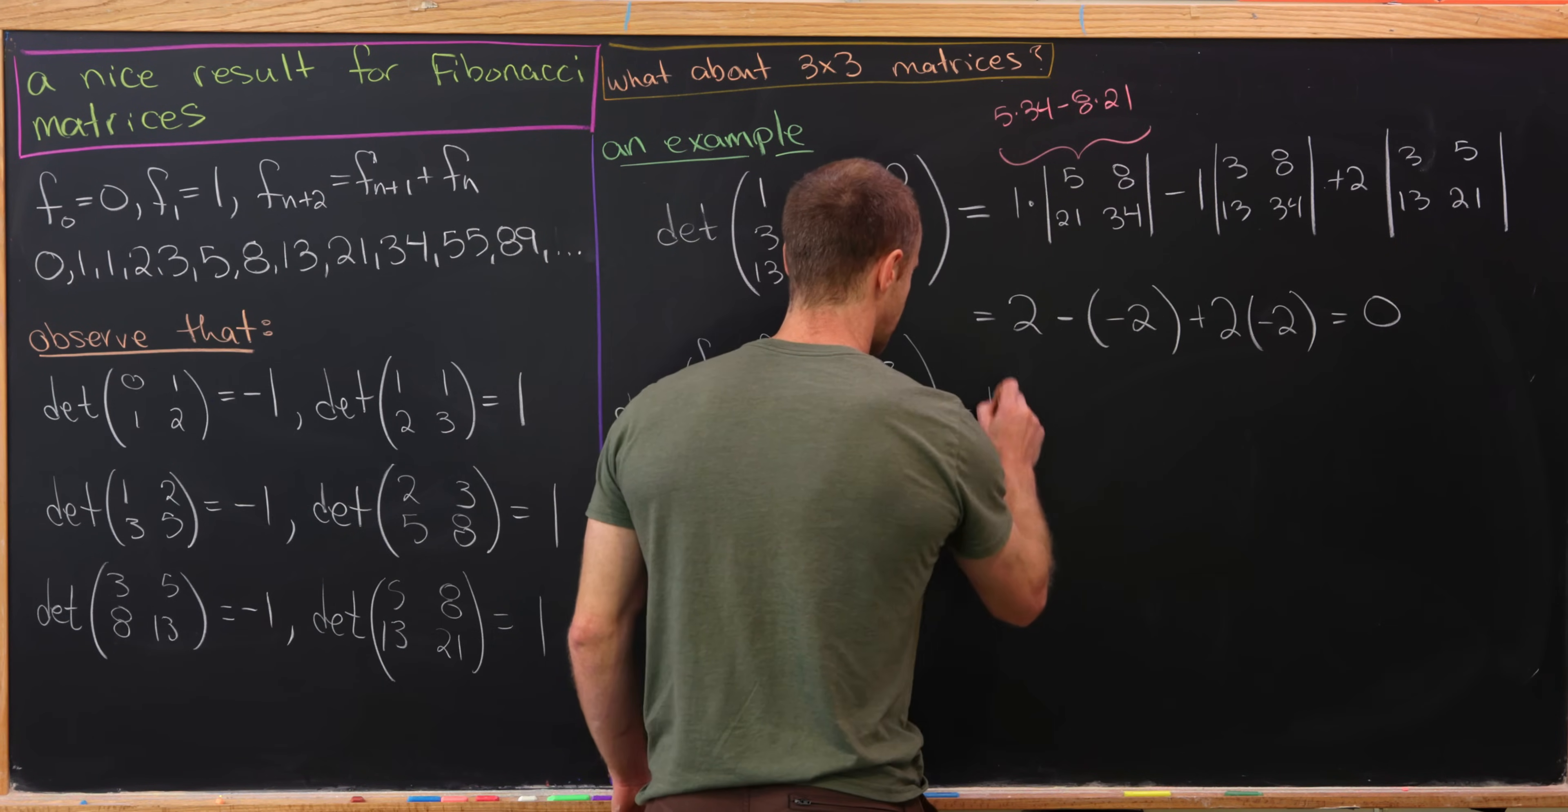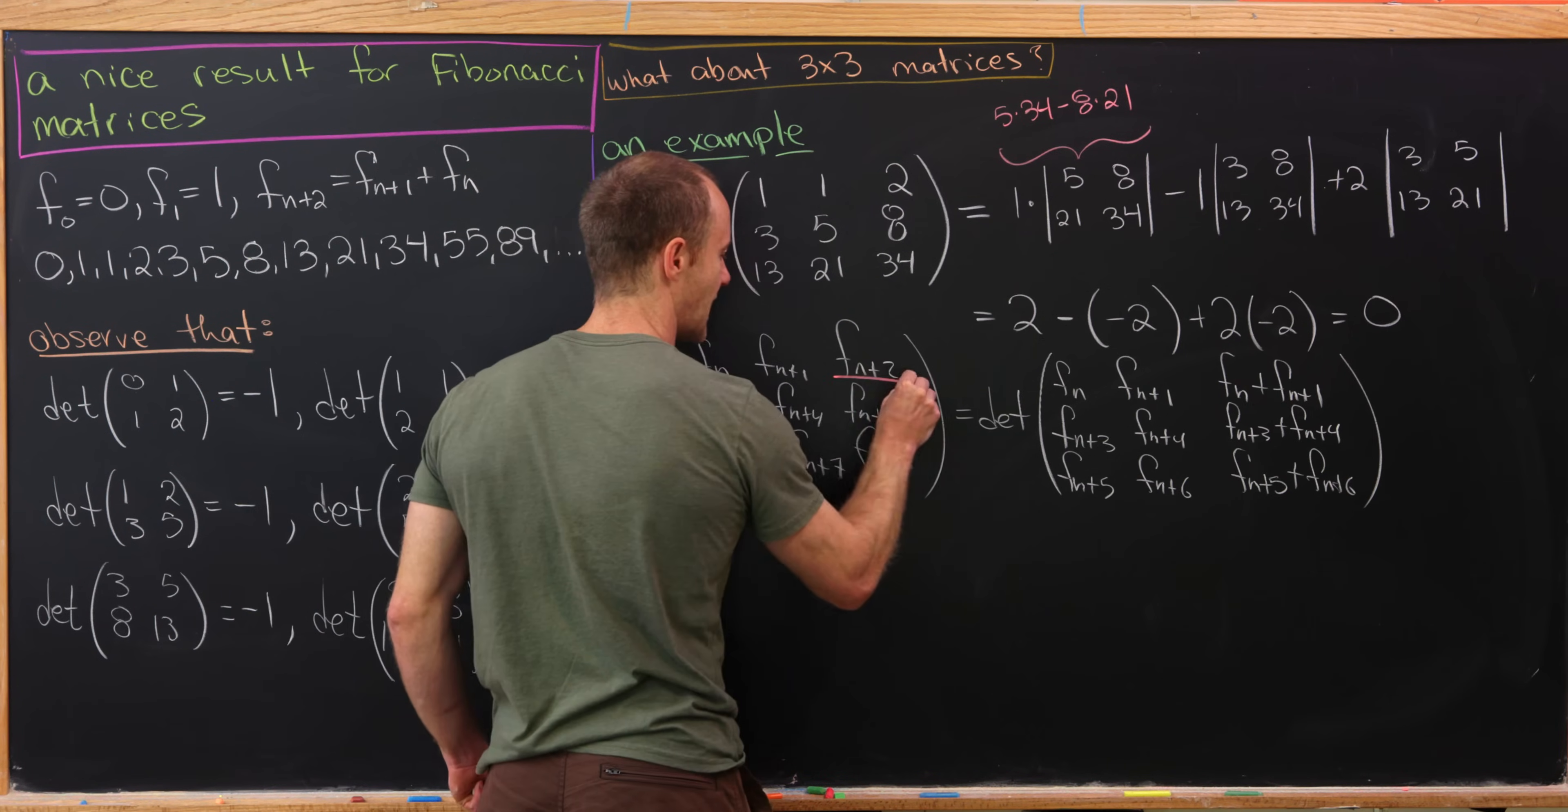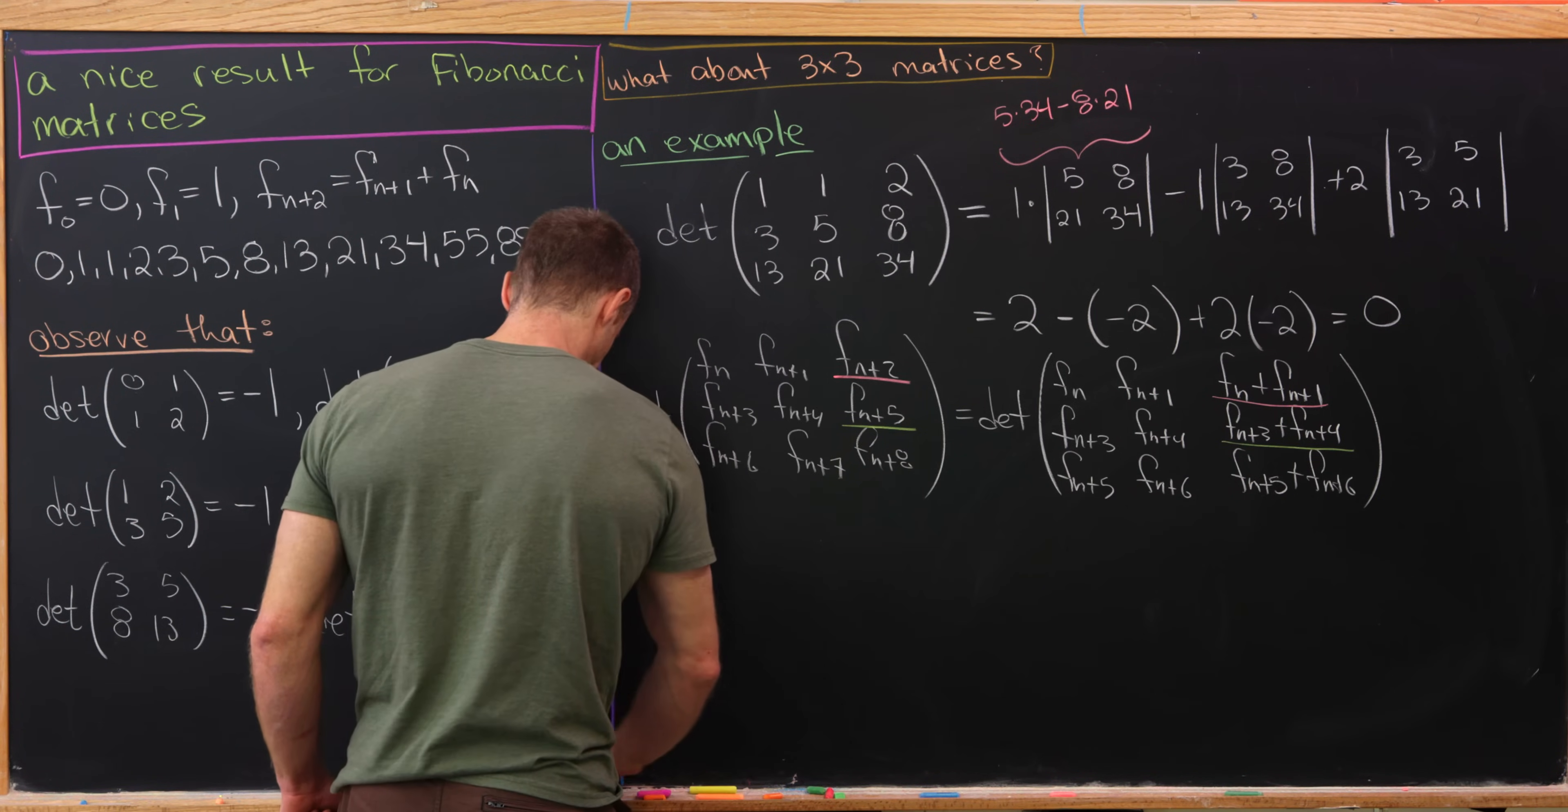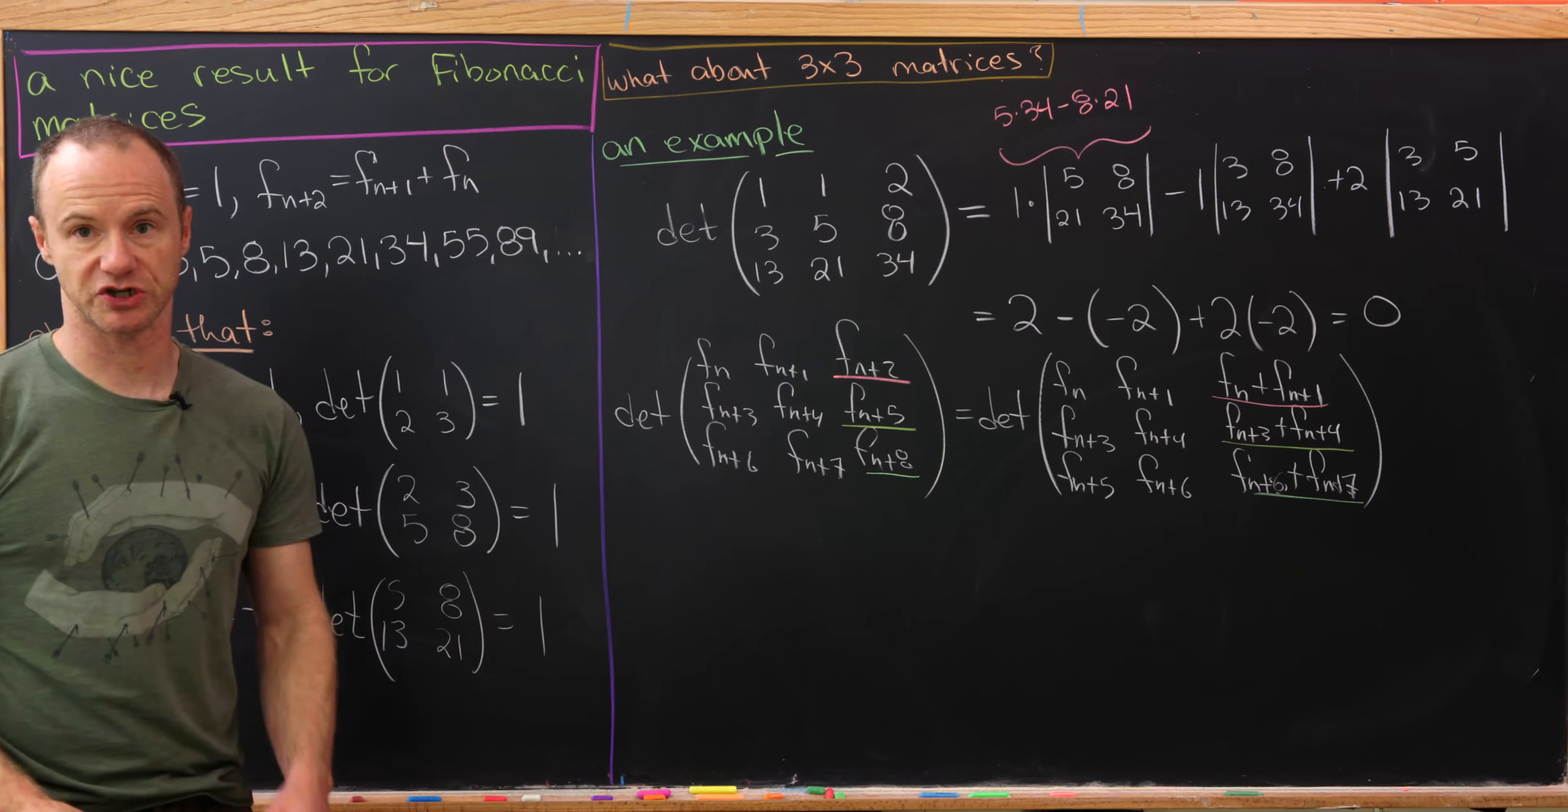So let's do that real quick. So we have this is the determinant of fn, fn+1. But now we've written this last column, you know, expressing it with that decomposition. So fn+2 is fn plus fn+1. fn+5 is fn+3 plus fn+4. And then maybe fn+8 is fn+6, that should be, plus fn+7. Again, just using that two-step recursion.